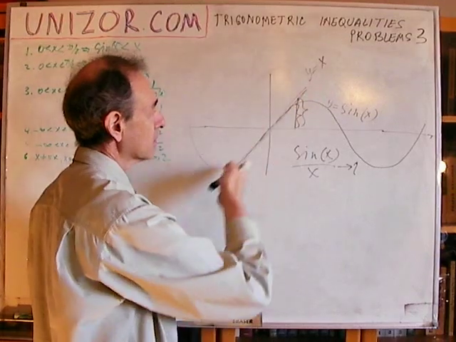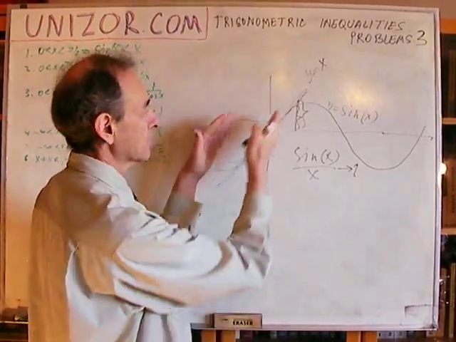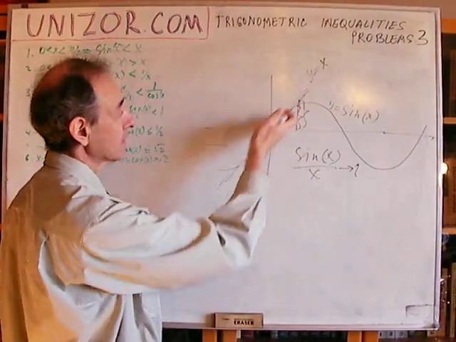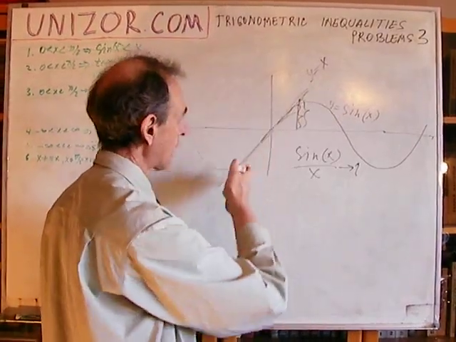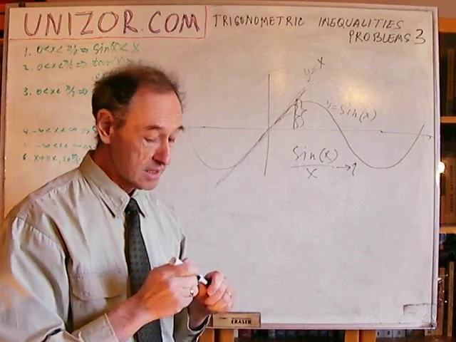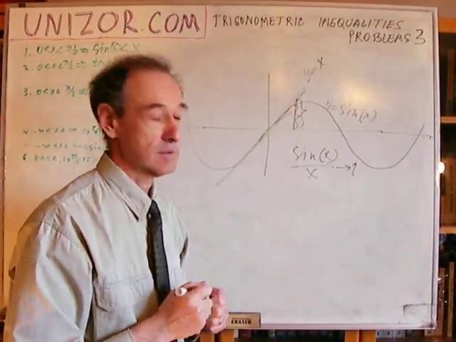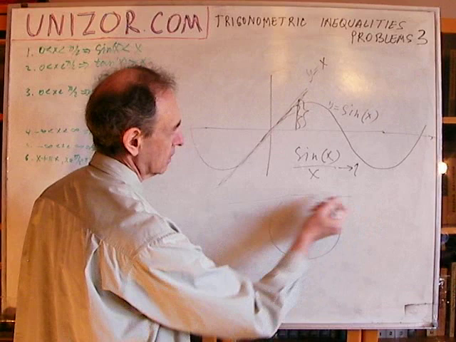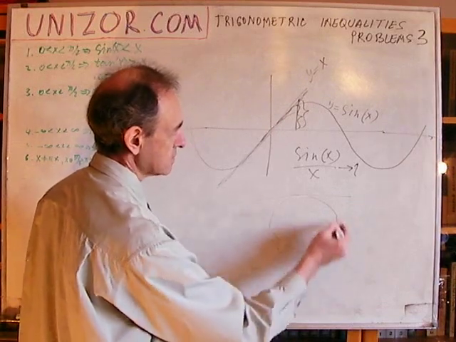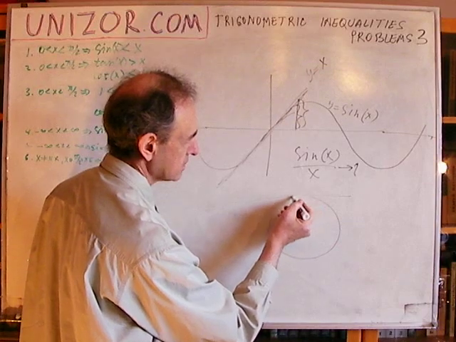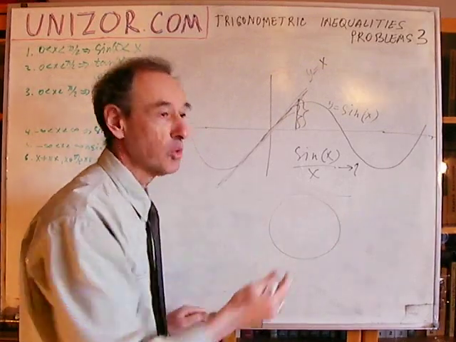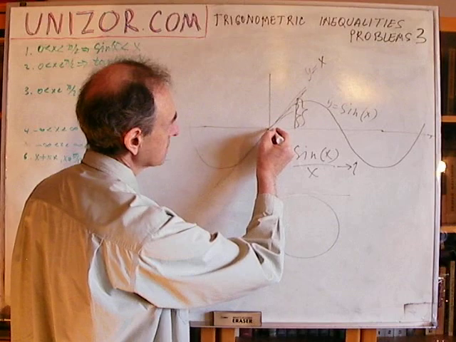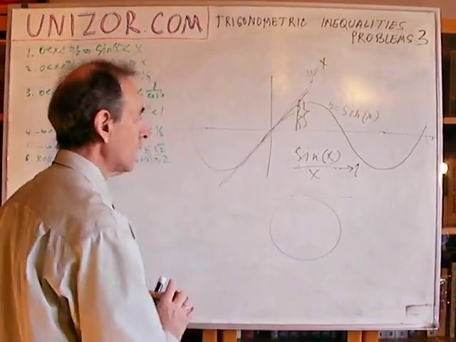However, this particular line y is equal to x is always above the sine. So sine goes underneath but very close, so close that the tangent line to the graph of the sine is actually y is equal to x. It's like you have a circle and a horizontal line, which is a tangent line to the circle, very close to the circle in this particular case. They are basically almost the same. So this is tangent to a circle and this is tangent to a sine at this particular point.